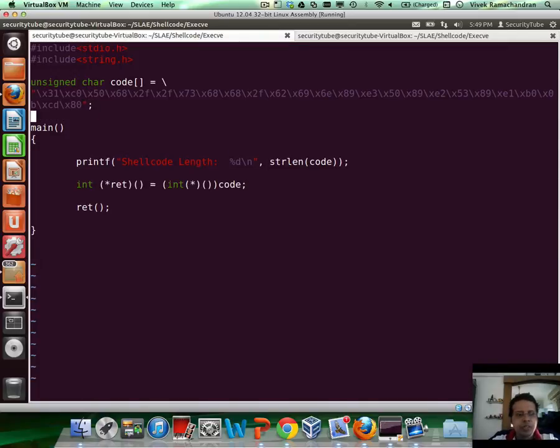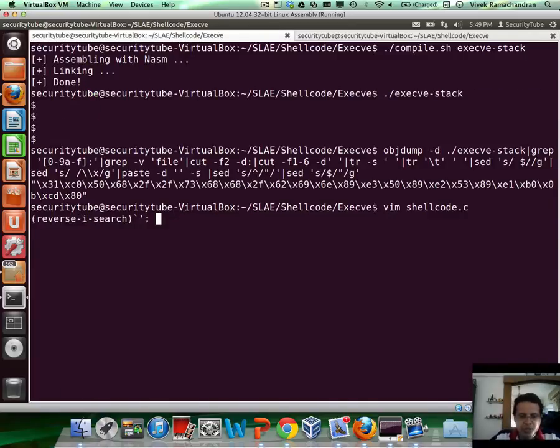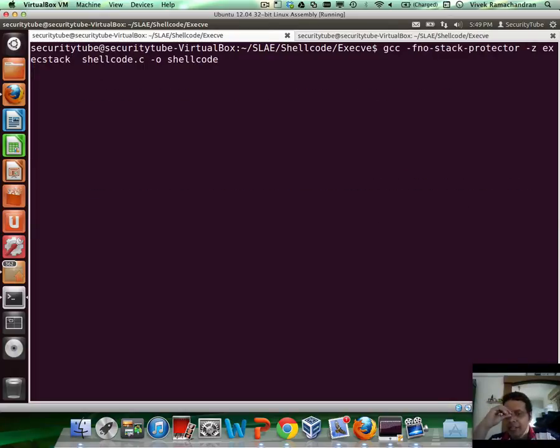And to be honest, even this whole process can be automated. You can write a script which first links and assembles, then calls objdump so that you can quickly grep and check if there are any nulls or not. If no nulls, then go ahead, use the whole long expression to cut, generate the shellcode, paste it automatically inside shellcode.c, compile it, and then run it, right? That will save you a lot of time.